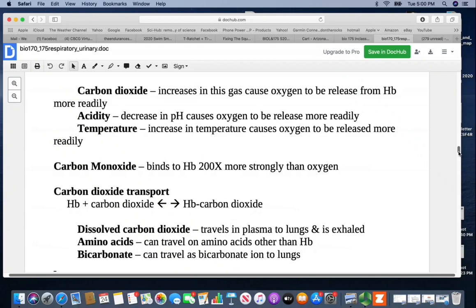Fortunately, you can get carbon monoxide detectors that you can put in your house. A lot of times they come with a smoke detector, and it will detect it in the air. So you want to use caution burning anything where you burn hydrocarbons because they do produce that. Even a candle will release a little bit of carbon monoxide.